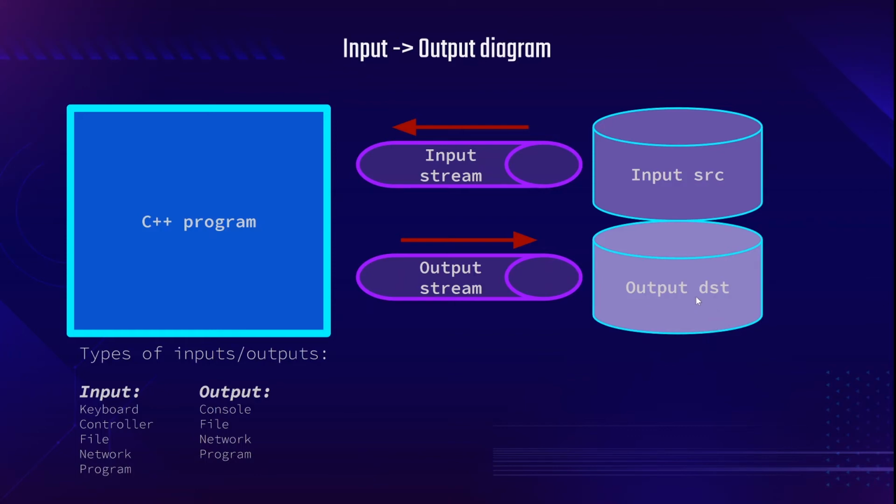So what's a non-inclusive list of types of inputs and outputs? Inputs can be stuff like the keyboard, the controller, some file, a network, or a program. The output you'll see in a console, a file, a network, a program, could be anything. Maybe you just see some kind of output in the controller. Like, have a Wavebird and maybe the output is vibrating? Something like that. It doesn't have to be just this.